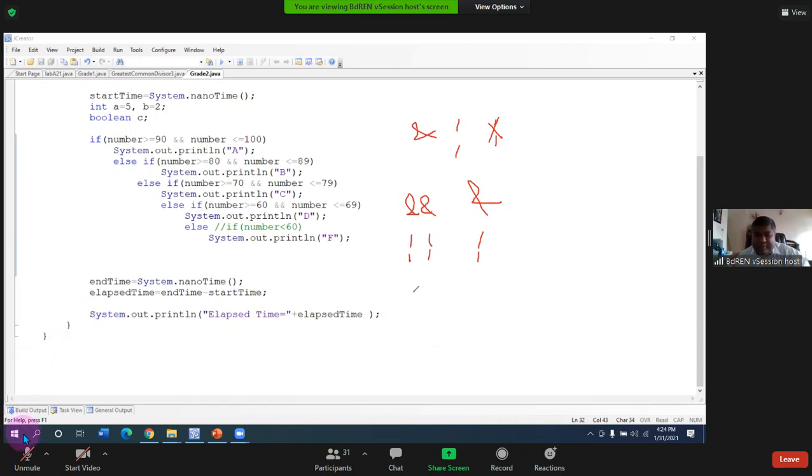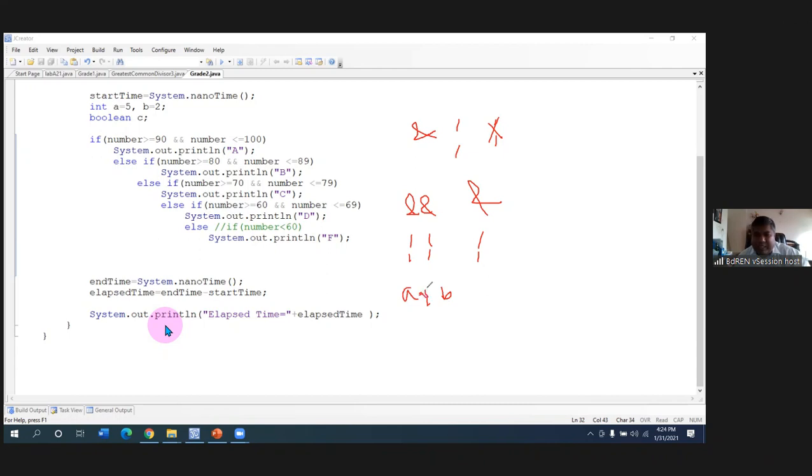What is the difference? Let's see, we have two variables, a and b. a is 5, b is 2. What will happen? First, the logical operator: if a and b. And for the bitwise operator, if a & b, there is a difference between these two. a is 5, that means 101 in binary, and b is 2, so 010.